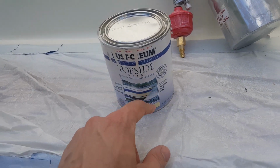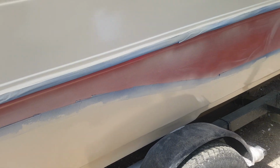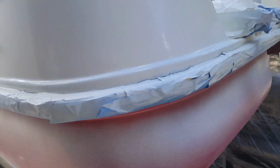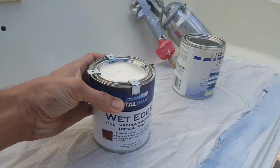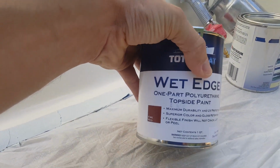So this is the oil-based paint. Let me show you the other stuff I got. All right, take a look here. You see where the red stripe used to be? It kind of wraps around here and goes underneath. This is what we're going to use to redo it. I'm going with the fire red.